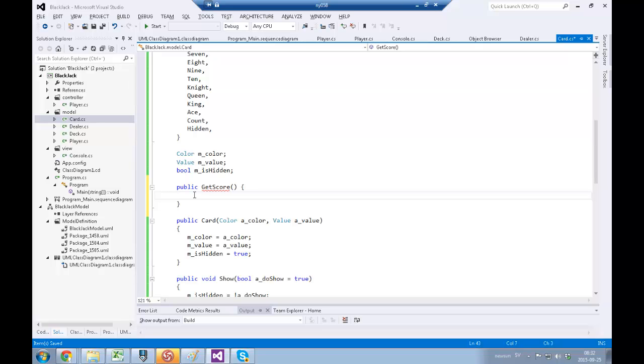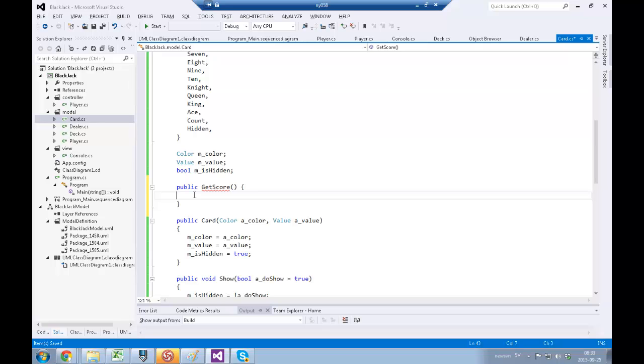Well, you could think about it using the information expert again. Who should know the blackjack scores of a card? Should the card know it or should the dealer know it? Well, in reality, I guess the dealer actually is the one who knows it. The dealer knows the rules of the blackjack game, possibly the player also, and he knows how to calculate it.